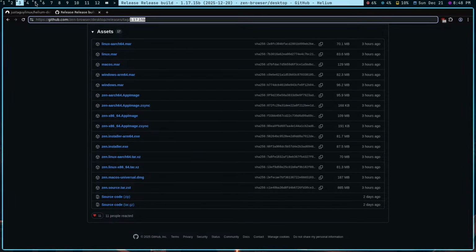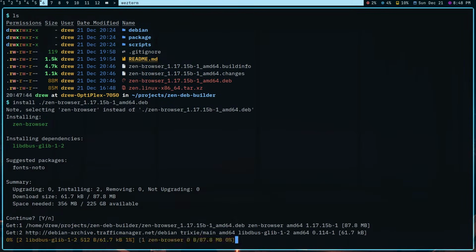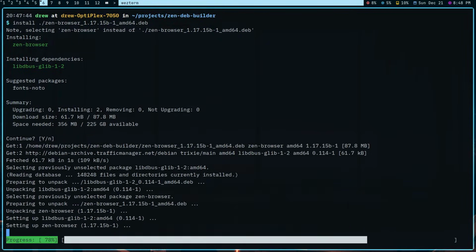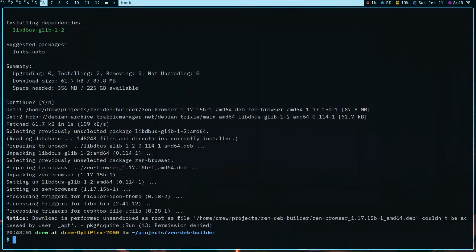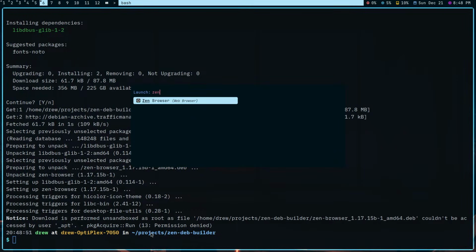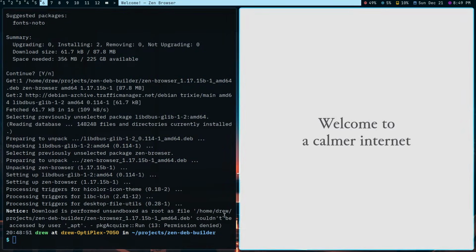Okay, so this will hopefully just install automatically, and now I'll have a working Zen browser that will not be containerized. Nice. Okay, so that works.